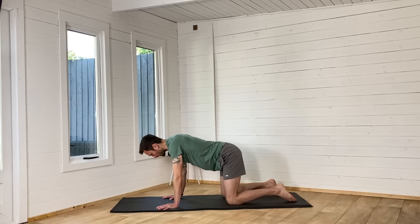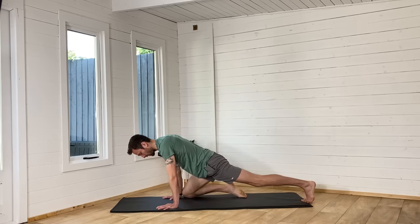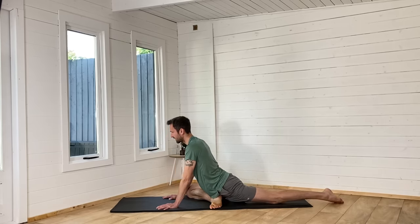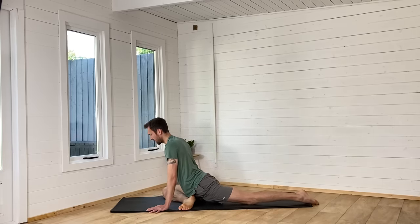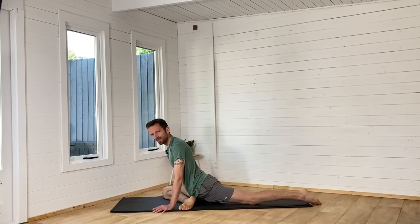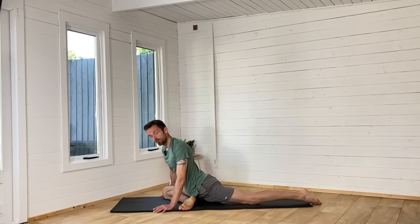We're going to do the same thing on the opposite side. Bringing the right knee up, take the right foot across the mat, walk the left foot back into that nice pigeon. Just find that shape and let's have a little bit of movement side to side. Bring the hands closer to the hips. Use the movement to really massage the hips down — it just feels really good to massage into the hips and the glute. Maybe you get a little bit in the hamstring. Keep the elbows and shoulders relaxed. Breathing in and out through the nose.